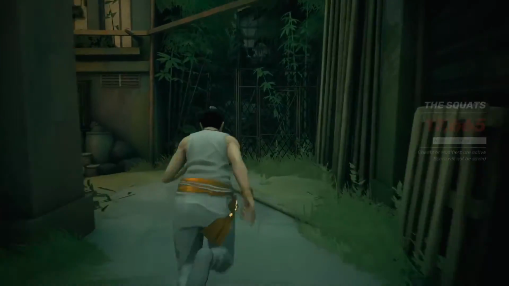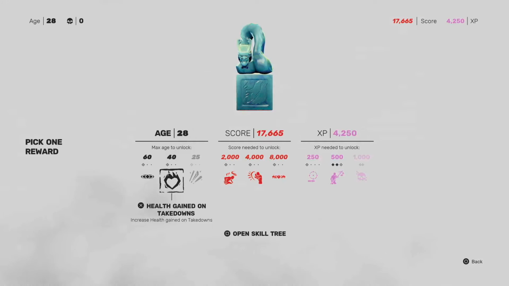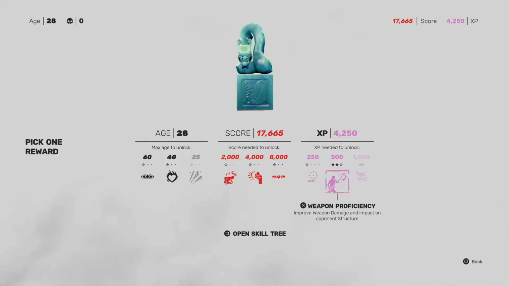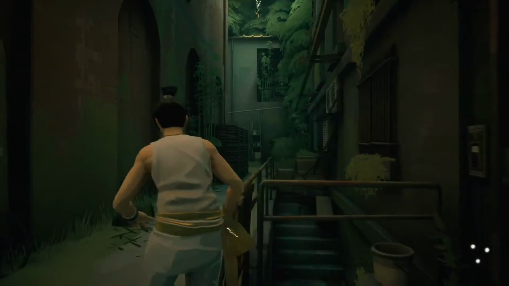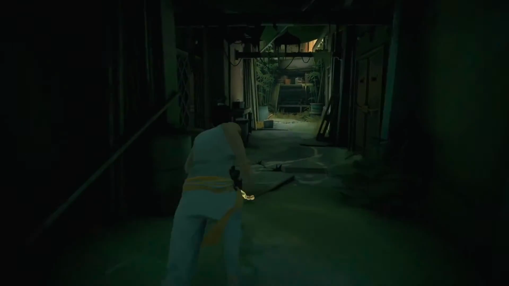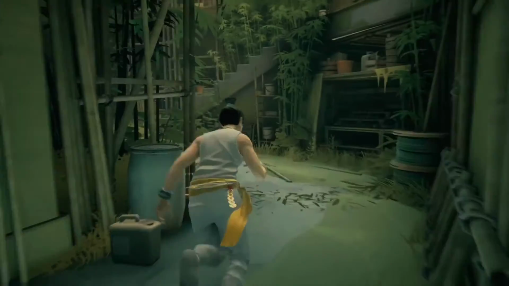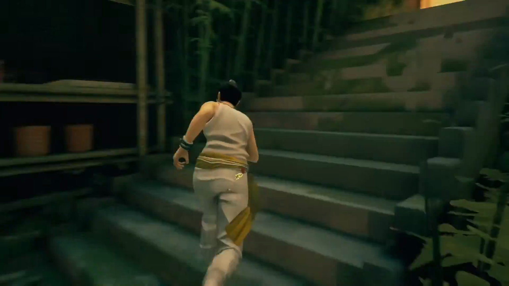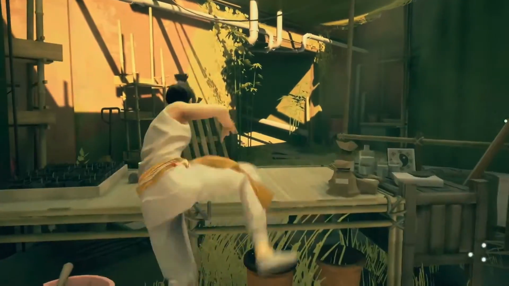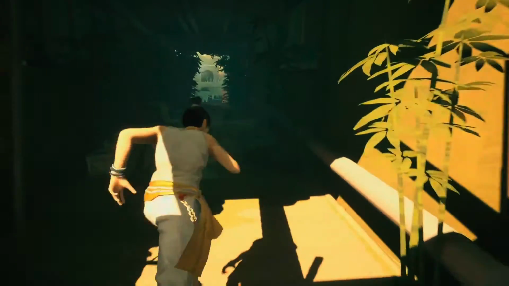Sometimes I'll do that. In this case, I use the pipe to get through that area. So what am I doing now? Weapon proficiency. So 3 weapon proficiencies. I think my death counter is up to like 2 or 3. I would say when your death counter gets to 4 or 5, you probably need to reset it. But until then, you're going to be okay. I think you're going to be okay.